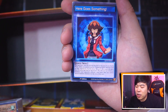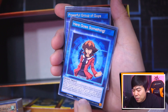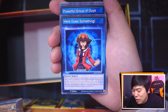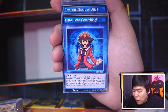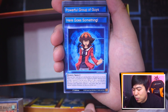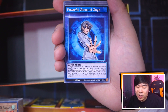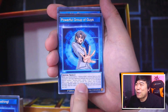We got some skill cards — here goes something. This is a Jaden skill card. Once per duel you can activate this skill at the beginning of your battle phase. While you control exactly one Elemental Hero monster and no other monster, for the rest of this turn that one monster gains 800 attack while battling an opponent's monster and can then attack all of your opponent's monsters once each. Also you can special summon monsters for the rest of this turn. So there goes something — if you want to wipe the board. That's a very funny name, 'Powerful Group of Guys.'